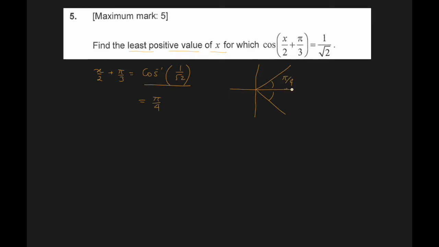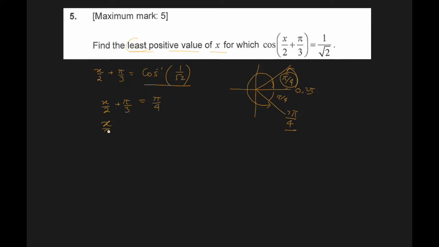So in the first quadrant, pi over 4 is pi over 4 itself. If we start from 0 and reach this line, we will reach pi over 4. So the first solution will be given by this, and this should hopefully be the solution. Why? Because this is least positive. Because if we go to the second answer, from here till here, which is pi by 4 less than 2 pi, which will be how much? 8 pi minus pi over 4, that is 7 pi over 4. This is the second answer, but let's see what answer it gives us. We may not need 7 pi by 4.